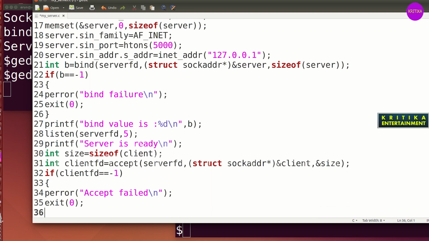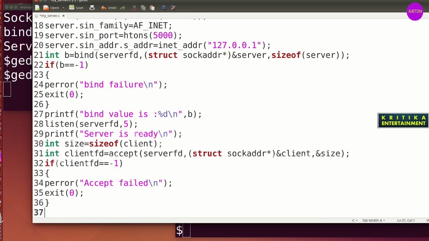Otherwise we will display the value of this client FD: printf the value of client FD, percent d slash n, and we will write the client FD.